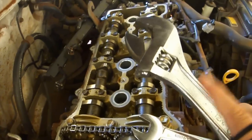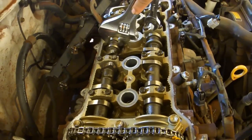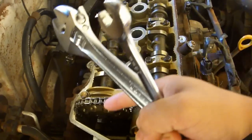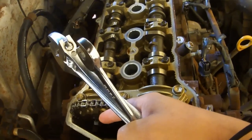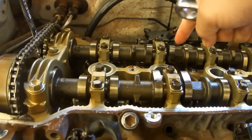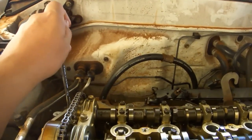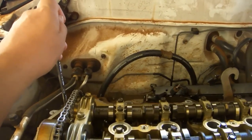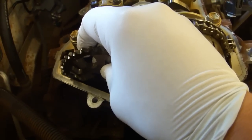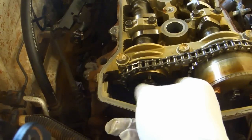To remove it, we're going to use a crescent wrench to hold this hexagon-shaped part of the camshaft here. And we're going to use a 14mm wrench to turn the bolt there. Put the wrench on this hexagonal part and pull this way, being careful not to damage either the cam or the lifters. And at the same time, push with your wrench on the bolt. Once the bolt is broken loose, it should come out easily. Remove the sprocket by sliding it this direction, then unhook the chain and lift the sprocket out. Return the bolt so it doesn't get lost.